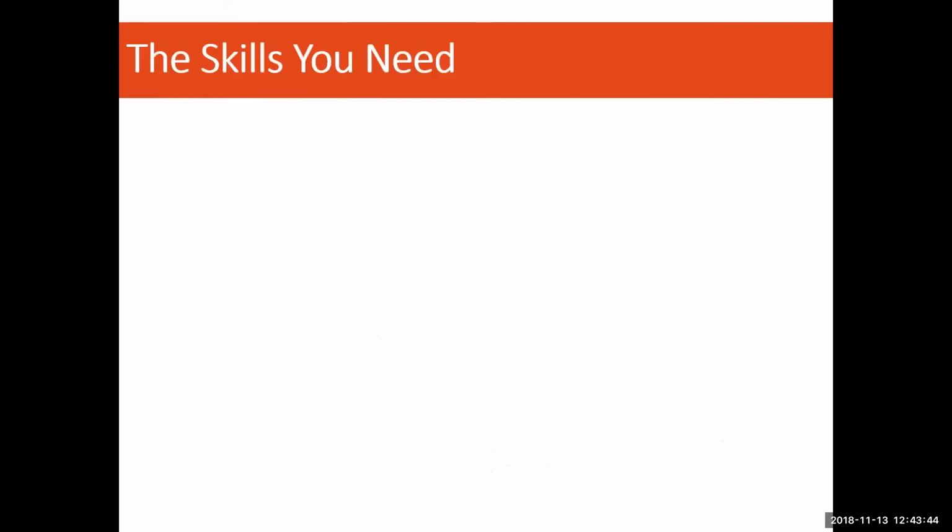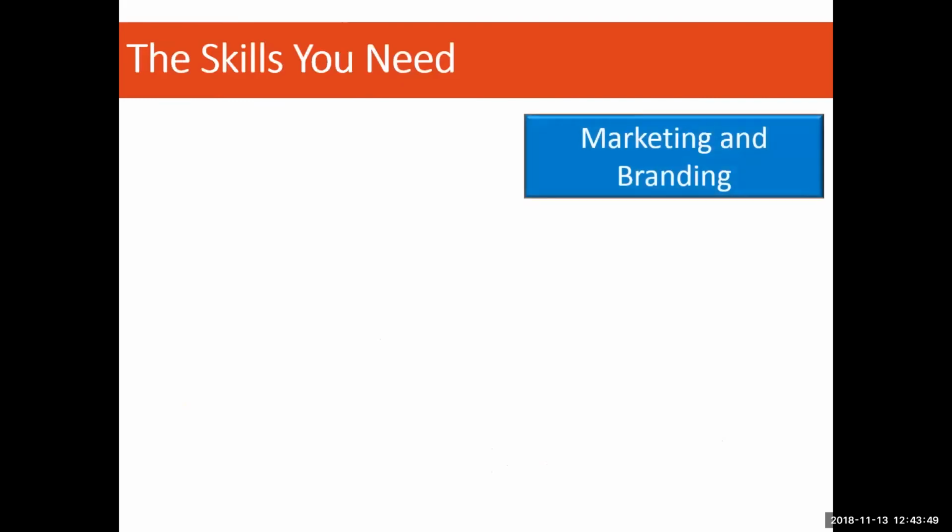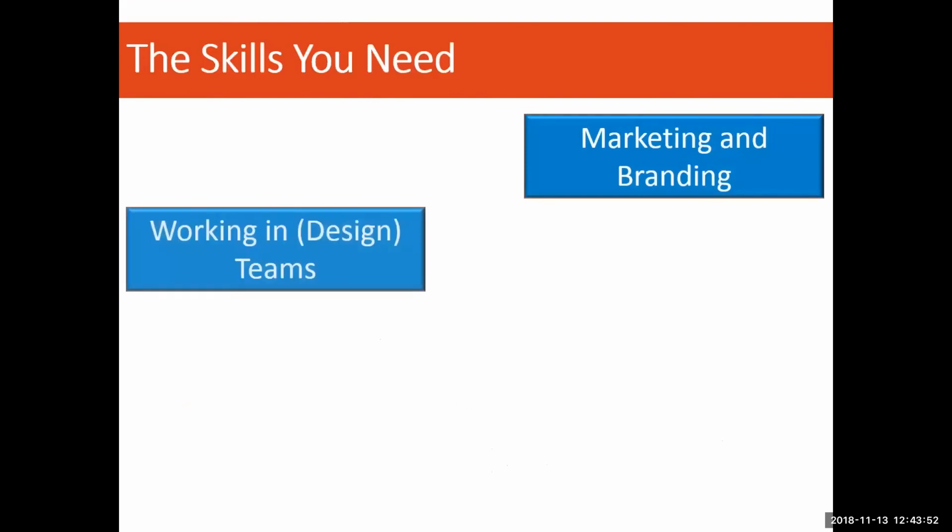And so in terms of the skills you need, where I think a lot of sociologists need to improve their skill set, your marketing and branding, which is I'm assuming why you're here right now. Working in design teams. I don't know about many people out there, maybe it's changed, but when I was going to graduate school, I never worked in any group projects. Primarily, I was working on individual research papers by myself, doing my own thing. I can tell you that at my business school where I teach, almost everything they do is group projects. And so being able to work in teams, I put down design teams because I do a lot of design work, that's a skill set that you both have to learn, but also I think you have.